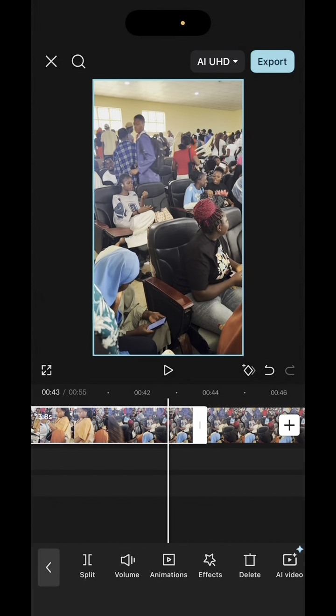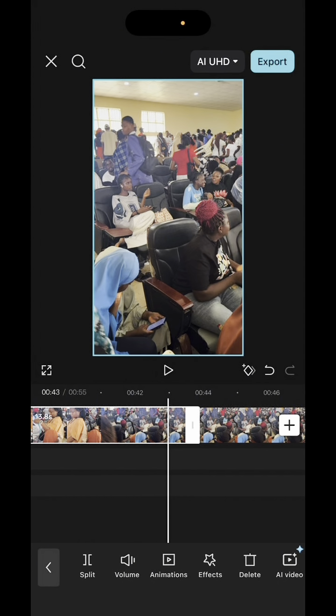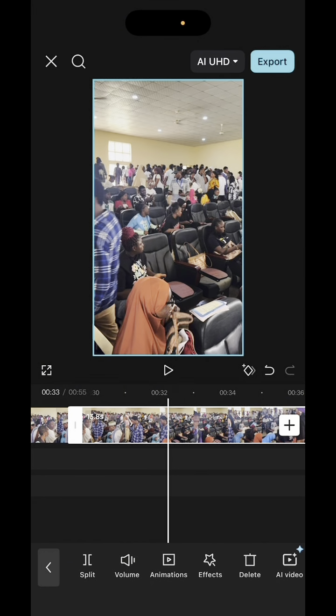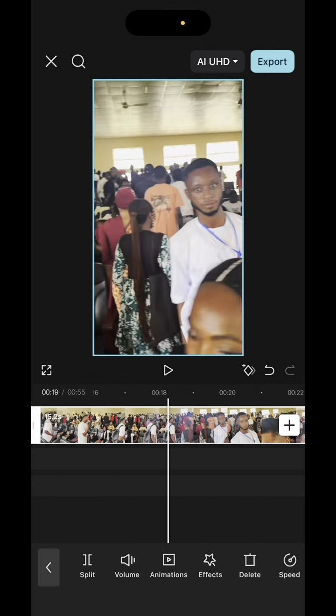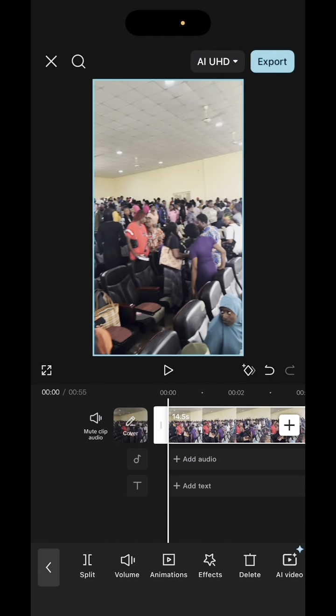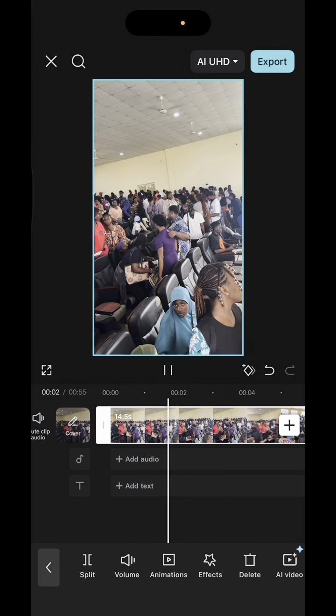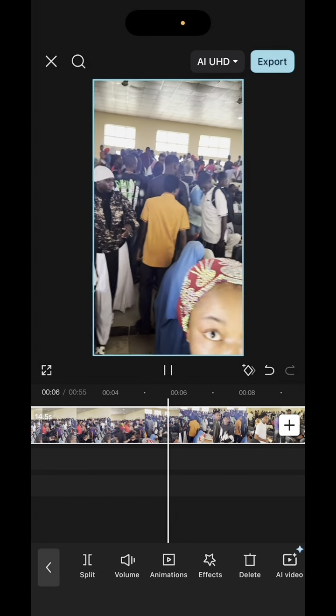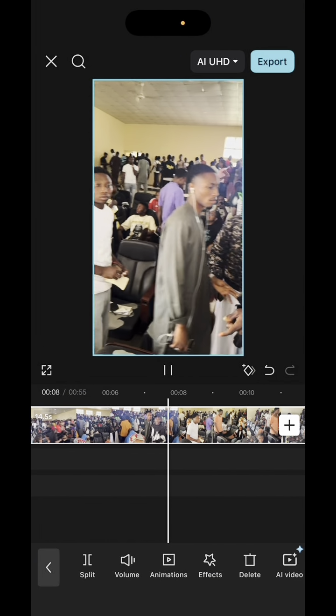So you've seen how to split now. Just click on it and select split. The next one is when you have split the video, you can hear the background noise.